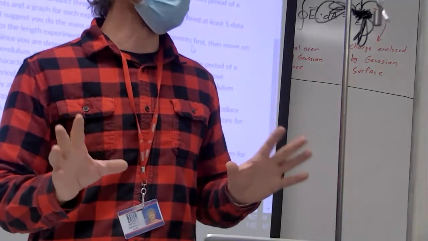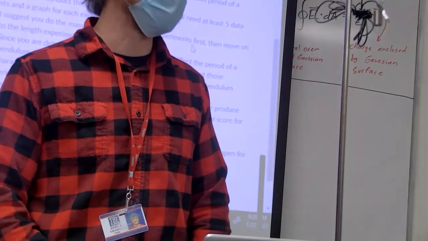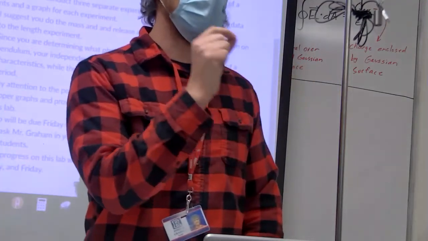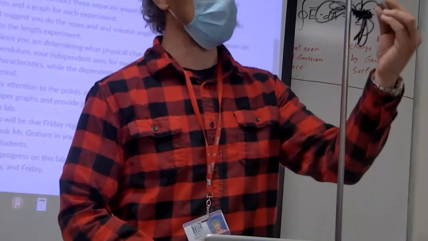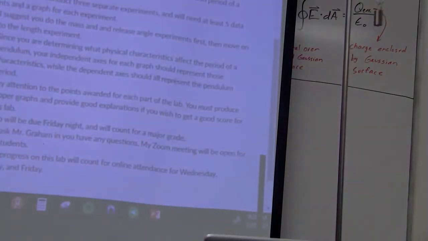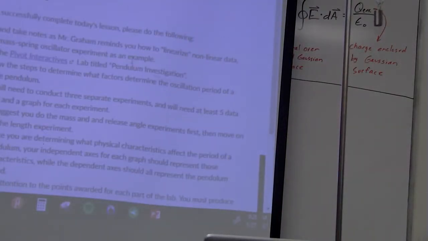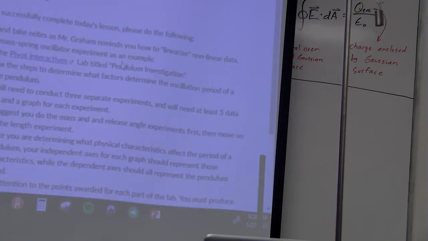But I'm going to show you how I'm going to do a similar experiment here in class. It will only take 10, 15, 20 minutes maybe, where I'll do a very similar experiment but with a mass spring oscillator. So you'll just have to do the same thing but with a pendulum. Okay. It is going to be on Pivot Interactives. Let me actually just read this because I wrote this with very specific instructions for students at home.